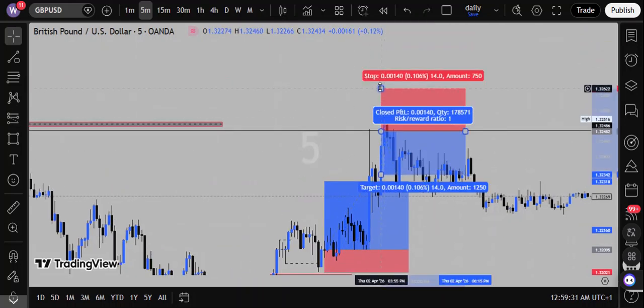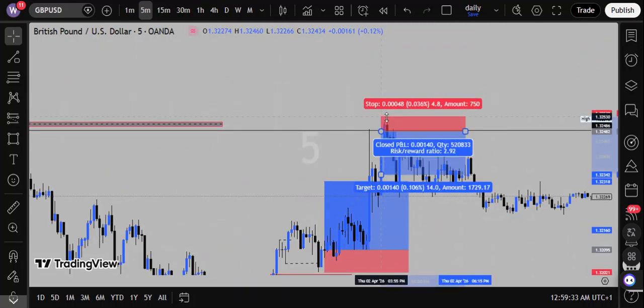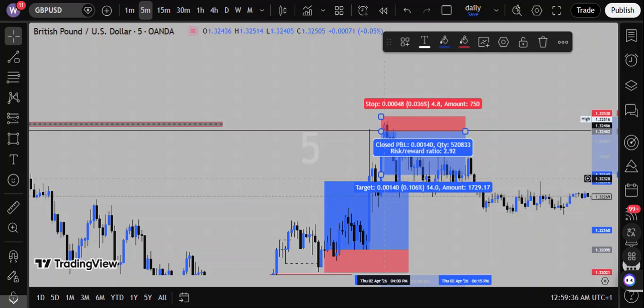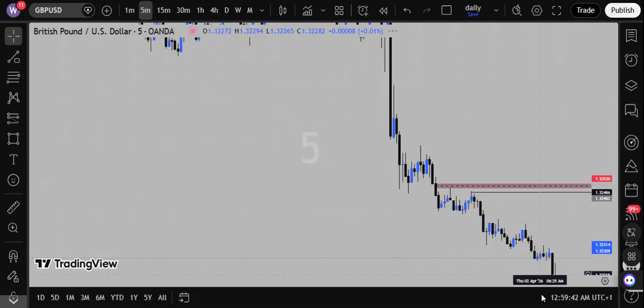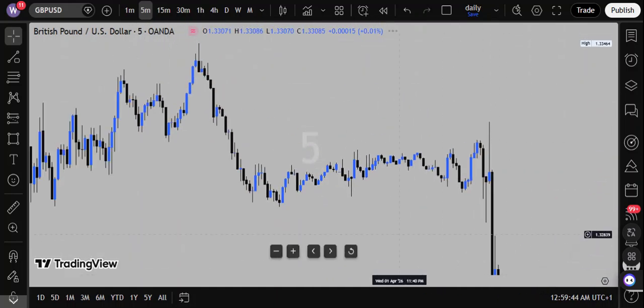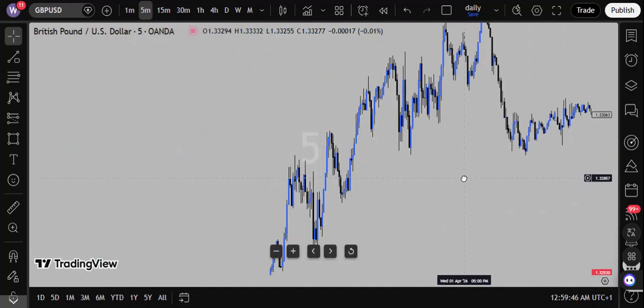Your stop loss just above the FVG area and target a 1 to 3 risk to reward ratio or more. And boom, look at that particular entry. So let's see if we can get another example that we can work with.